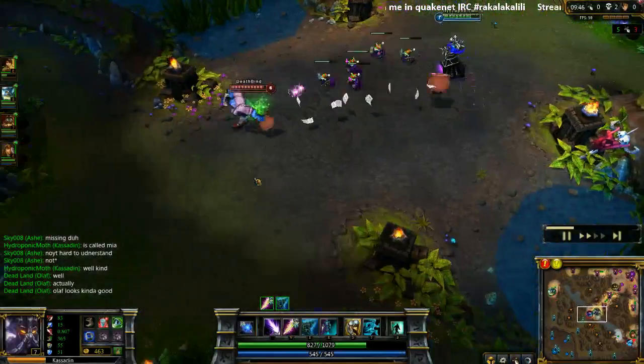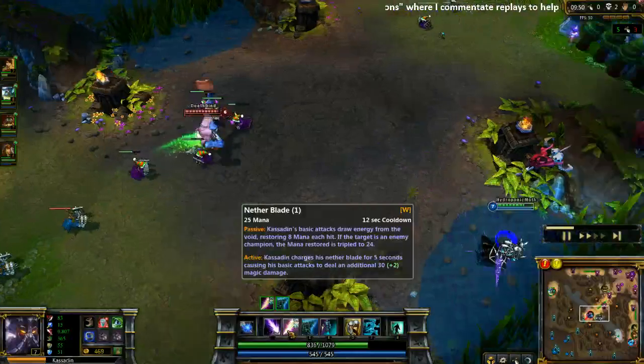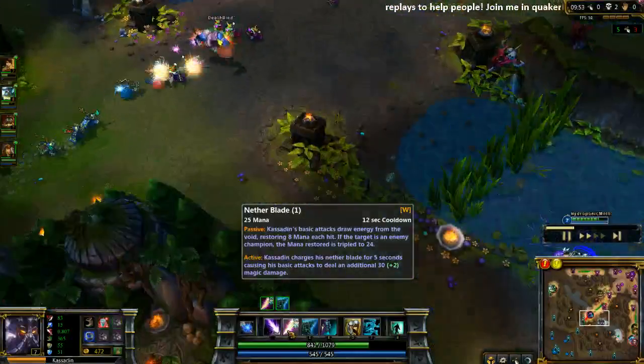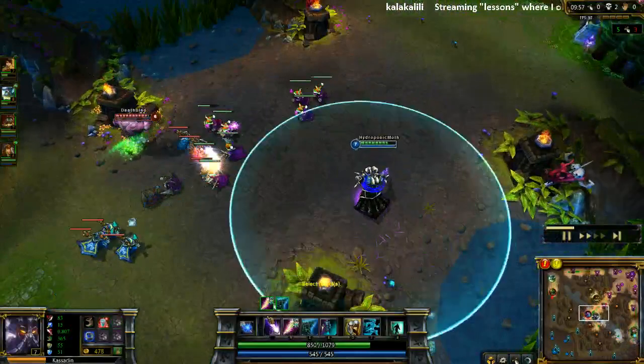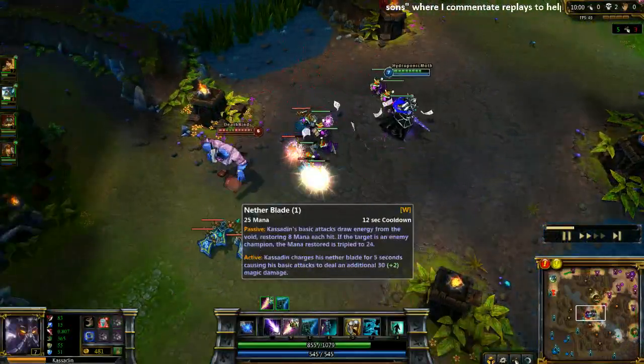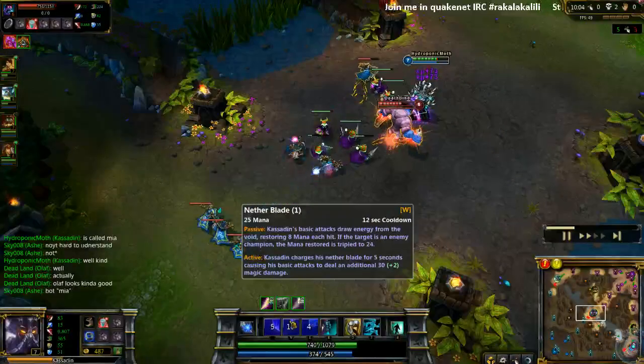As Kassadin, I know your W increases your auto attack damage, but it's not very much. You need to play like it doesn't really increase your auto attack damage. It's really helpful to get last hits at turret, but not so helpful to use on champions like Riven.